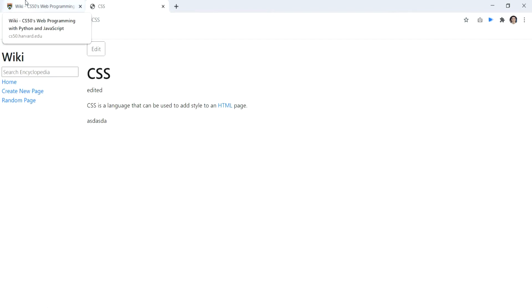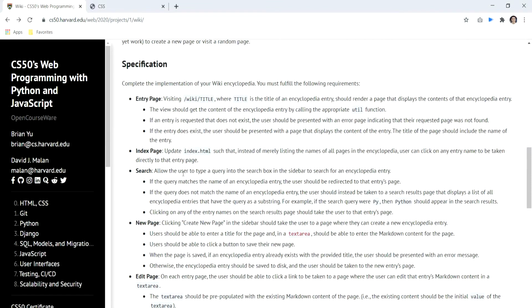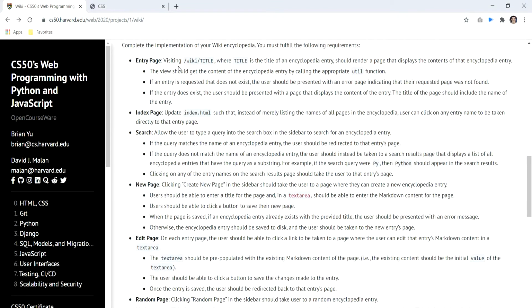So let's check the specification to understand how this works in the code. For the entry page, we must use this kind of URL using the title as part of the path. We should get all the pages of this encyclopedia using the function in this file. So let's see this.